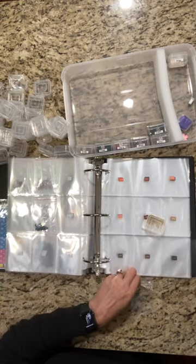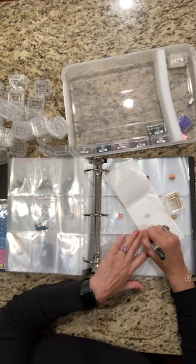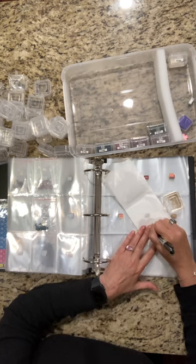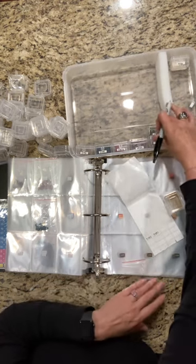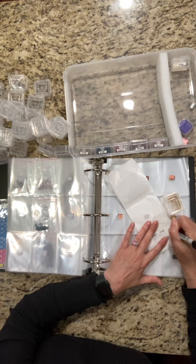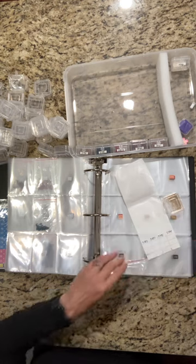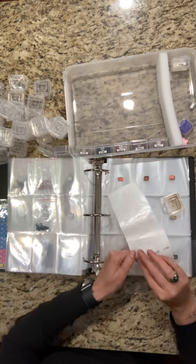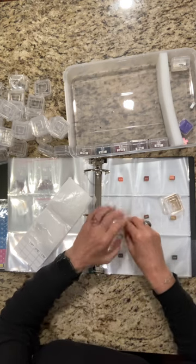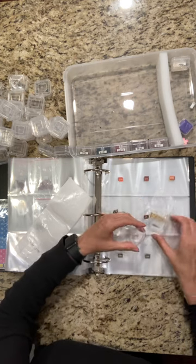3782. Right there. 3782. And then I also have over here 3787. And then I also have 3790. They're all on the same page. Oh, and 3799. Okay, these are all on the same page. Perfect. It's a pretty color. It's just like a tan, I guess.